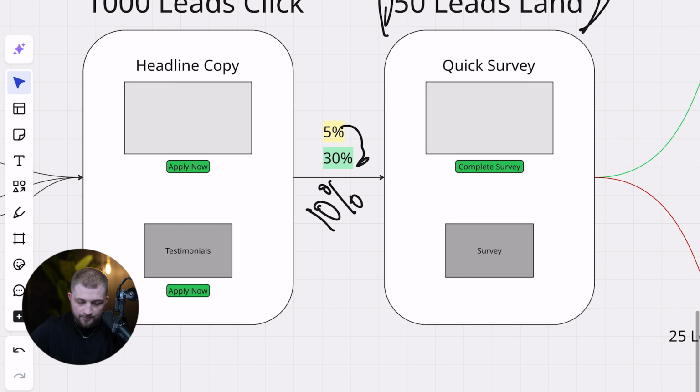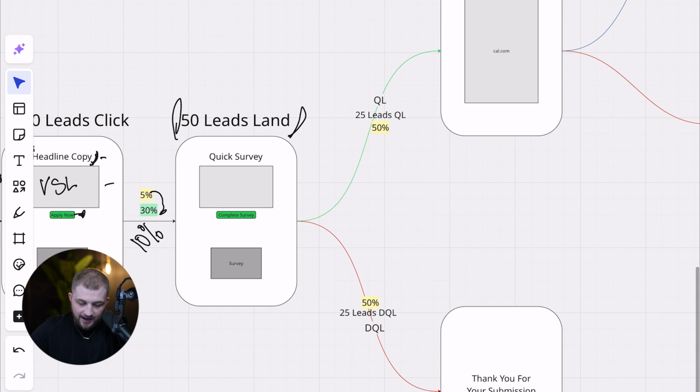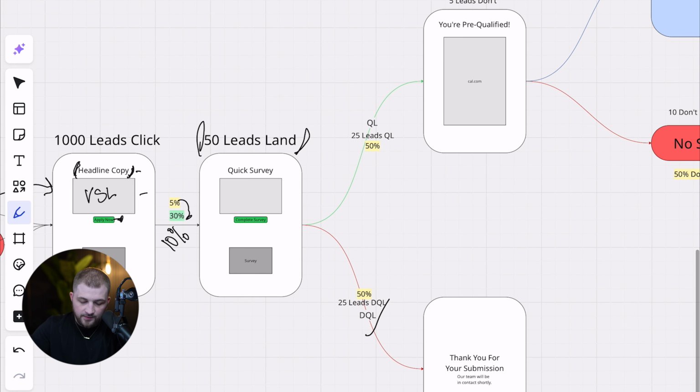The first things I would just check are your copy, your VSL, and then your Facebook ads, making sure everything is congruent with each other, and then this should easily increase, okay? Now, let's say we look at this area right here where we have 50% of leads qualify and 50% of leads disqualify. This is perfectly healthy and pretty much a perfect metric, okay?